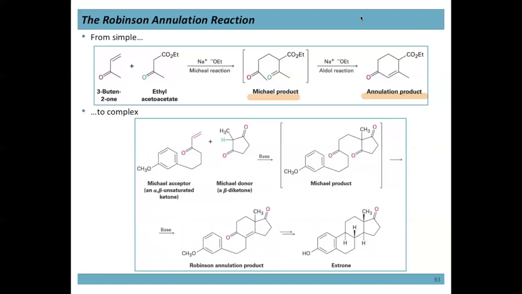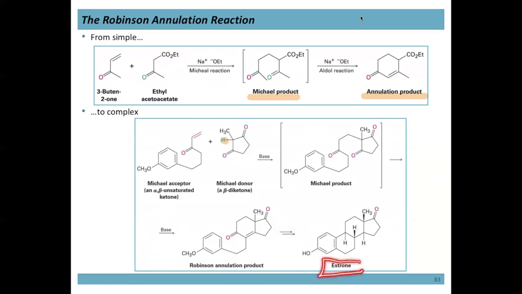And we can go from simple molecules to very complex. So in this bottom box here, you can actually see that they use this reaction. So in this case, they've got an acidic proton. This is going to be a good Michael donor because we've got double resonance stabilization. And we'll attack that beta position to actually get this Michael product right there. And then we're going to use this alpha proton to attack that carbonyl and get a double bond right here. And then they do some more magic. That's what these double arrows mean, to connect from here to here, and a few other modifications.